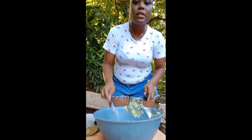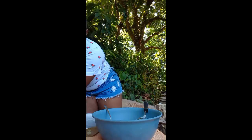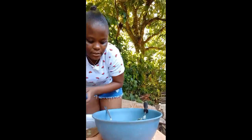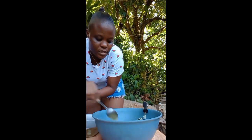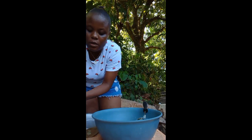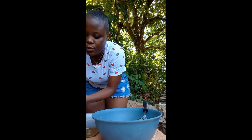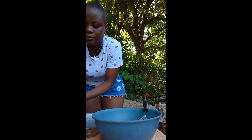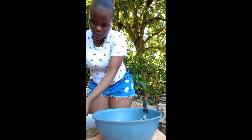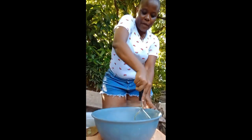Well, mashed out, guys. This is what you're going to do next. We're going to add some of the water we're boiling it in, with some of the breadfruit still in it. We still have breadfruit left, and we waste nothing. As you know, we Jamaicans, we waste nothing. And a whole heap of breadfruit is still in this thing. You continue to mash it up.